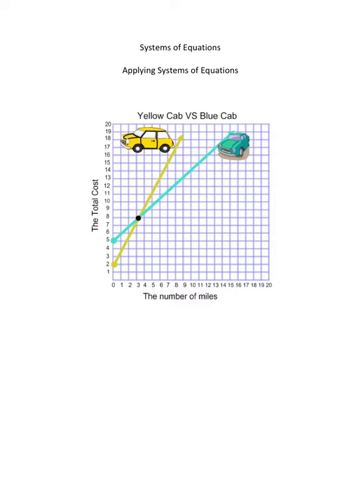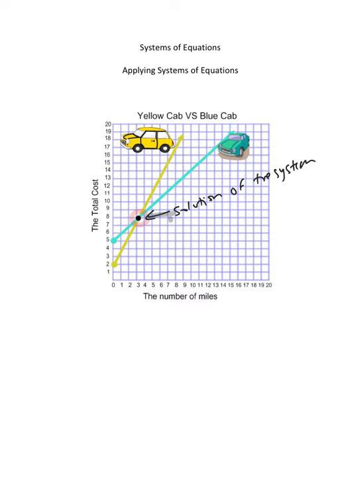If you look at that line and then you look at the line for the blue cab, how much that costs you for a certain number of miles, where they meet, where they intersect, this is the solution of the system. Oh, let me write in regular pen. This is called the solution of the system. We found this point of intersection with regular graphs, but now it's with a real life story.